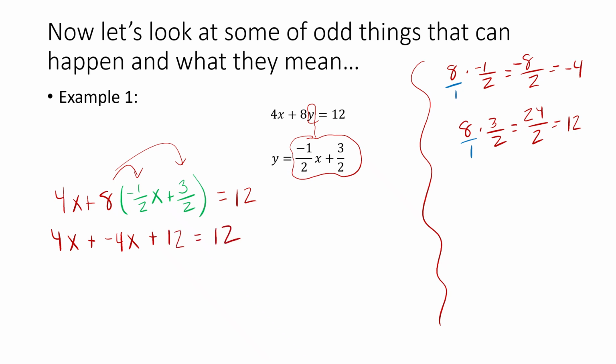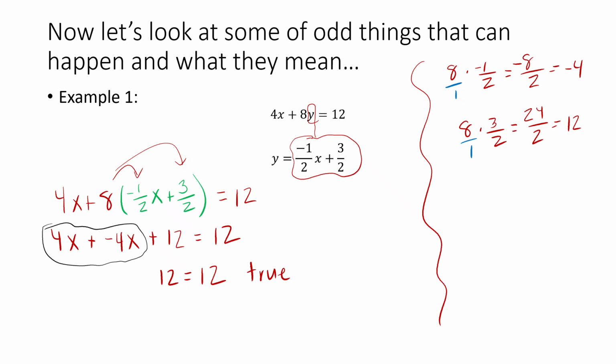And then combining our like terms, we see 4x plus -4x. Well, 4x plus -4x is 0, leaving me with 12 equals 12. That seems odd. We weren't expecting that. We were expecting to solve this system and get x equal to some kind of number, or y equal to some kind of number, because that's what's happened every other time. And what I landed with is just this true statement. Now, if you think about it for a moment, essentially what this might mean is that this is true no matter what you plug in for x, your value for x.